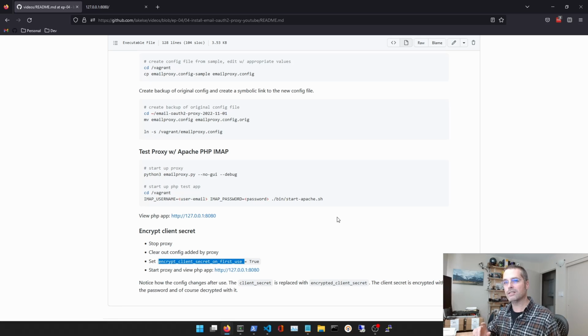So it's pretty cool because it ends up encrypting the client secret, which is nice, but it also becomes an authentication mechanism for the clients connecting to the proxy. You have to have the right password, otherwise the client secret can't be decrypted properly.